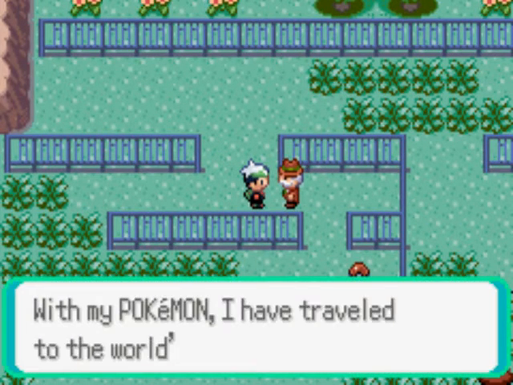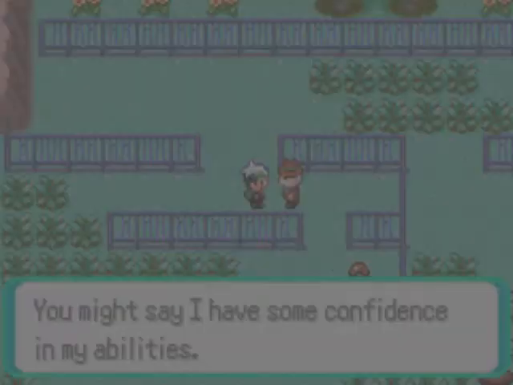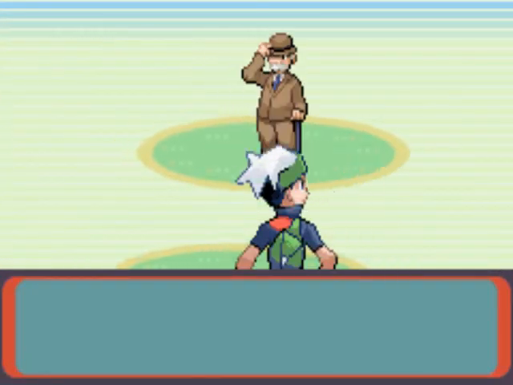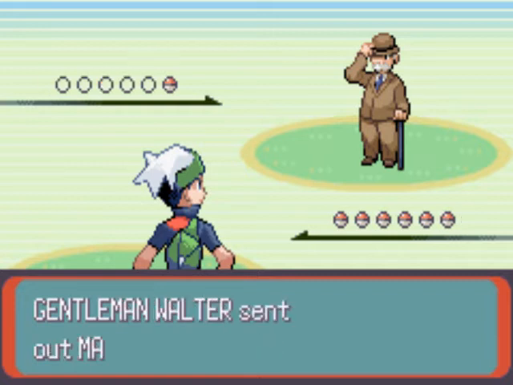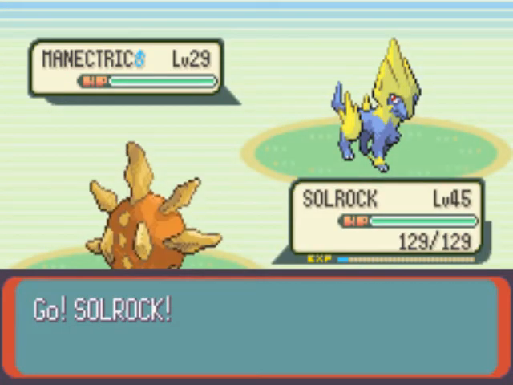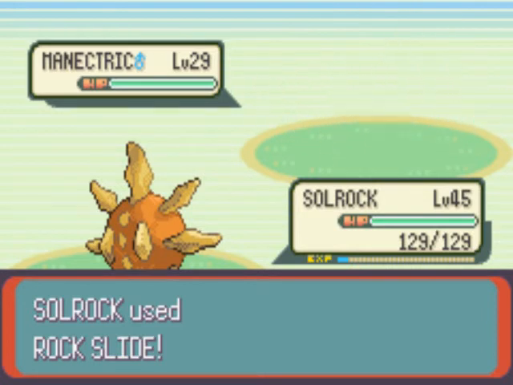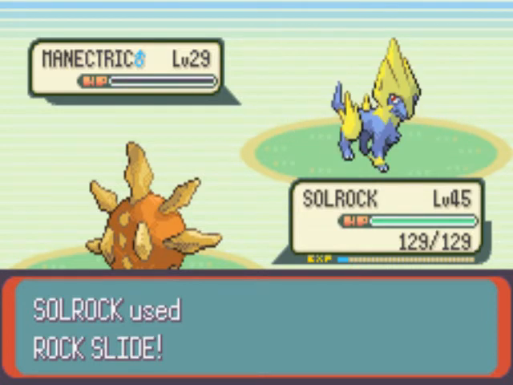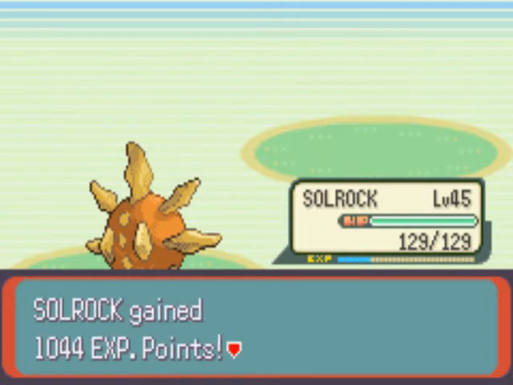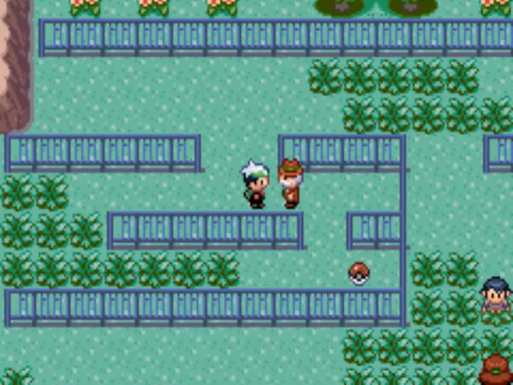Alright, Mr. Gentleman. With my Pokémon, I have traveled to the world's four corners. You might say I have some confidence in my abilities. Yeah, well, your confidence is about to get knocked down into a pit. An endless pit. When I'm through with you. Yeah, it had a Manectric. Alright, Solrock. Time to take it out with a Rock Slide. And Rock Slide gets rid of it, no problem. And Gentleman Walter defeated. Ah, well played. And another one to head to the nav. Great.